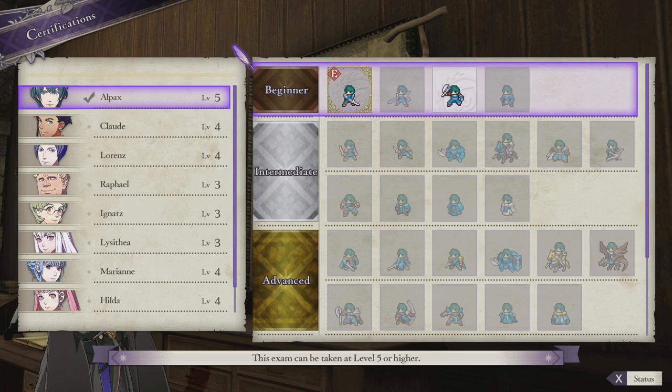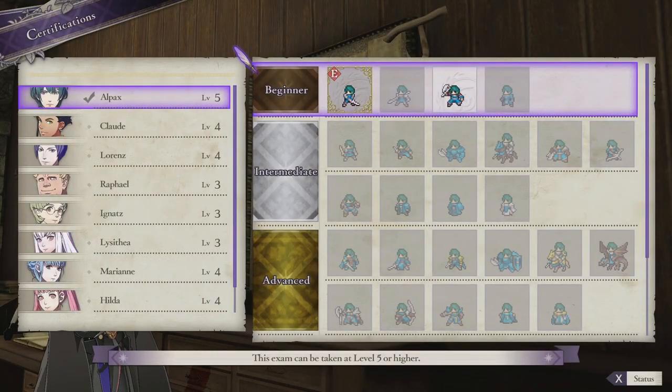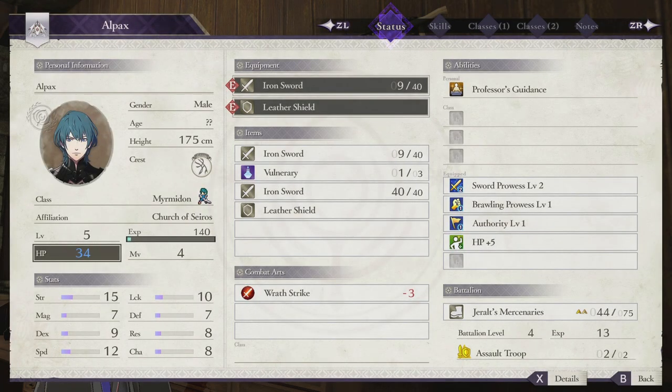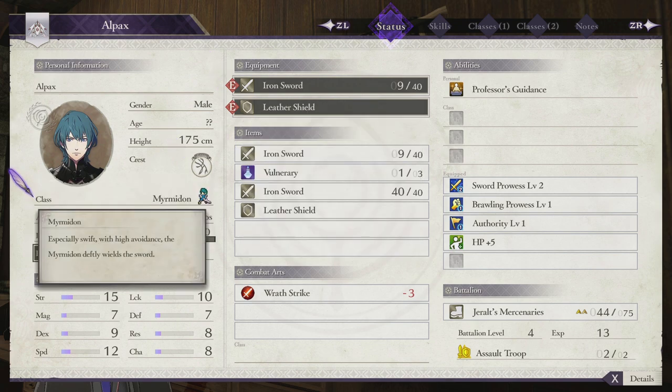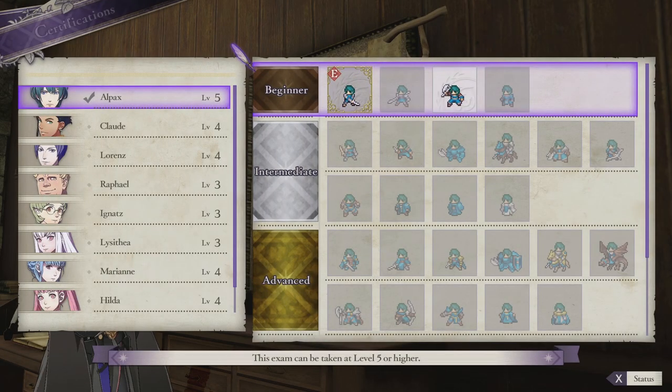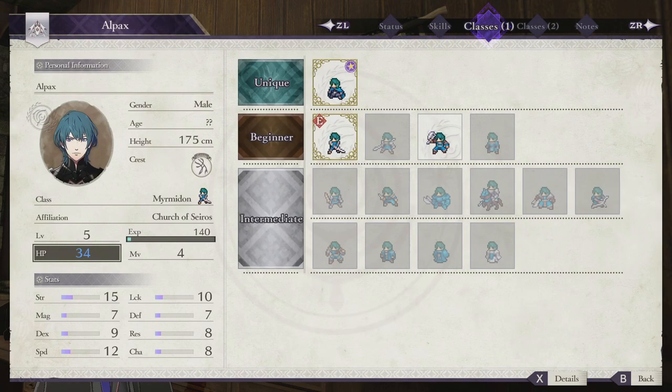So, if we have a look at that class now. Can we look at it here? There is somewhere where you can check this, what I want to check. Oh, we can also see what crests do, which we should have a look at some point. Yeah, this isn't really where I'm wanting to go. Oh, if I go status, classes, there we go.